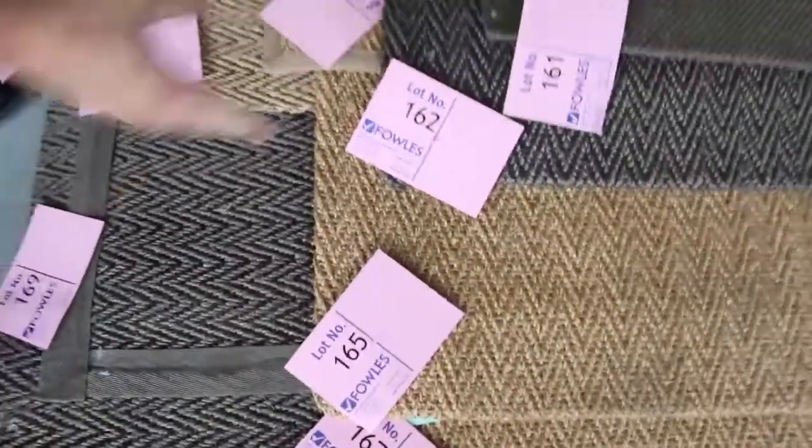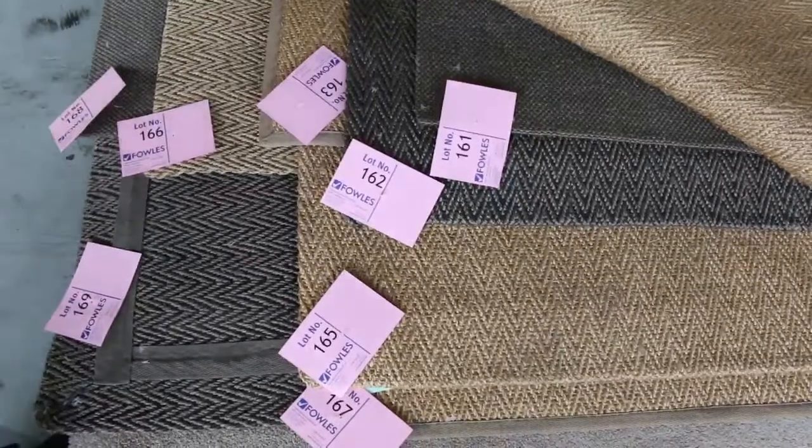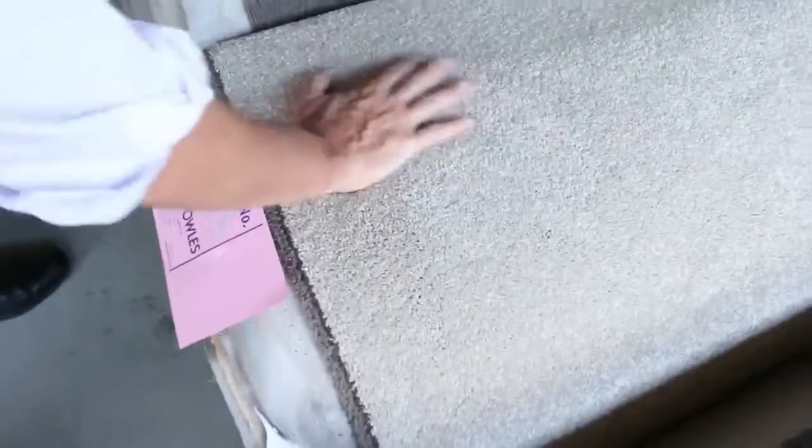Through here we've got some corny rugs still, plenty of these to get through. You've got some nice contemporary colours there — they generally sell for about a quarter of the normal retail price. We've got some loop piles through here, big rolls. All these big rolls are house lot sizes plus. Something like this one here, the Prospect Dillers, has got a beautiful finish to it, really nice soft pile, lot number 225, 24.4 metre roll — it'll probably sell for the $30 to $40 mark.